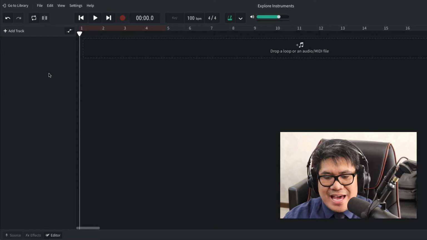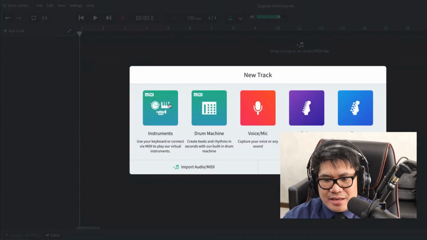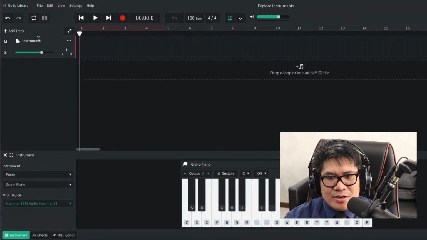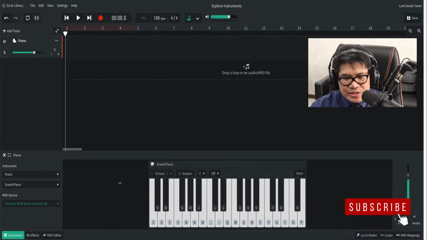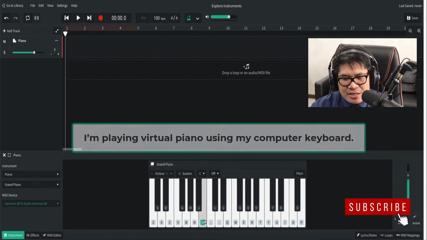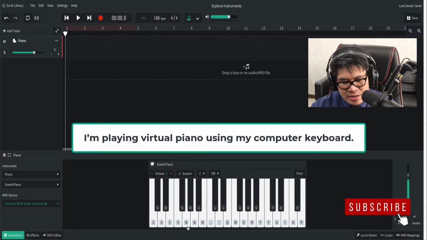Okay, let's add piano track. By default, it's always piano. Let's change the name of the instrument. There you go. Next, check here your instrument. Yeah, it's piano. Let's play the keys of the keyboard. Let's play our keyboard. Okay, good. It's working. Let's start now recording.